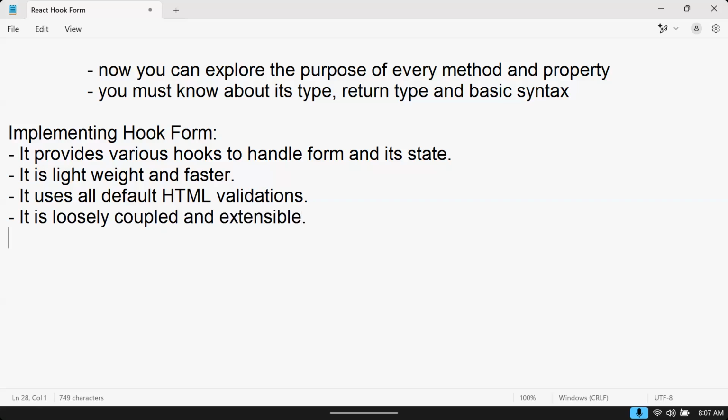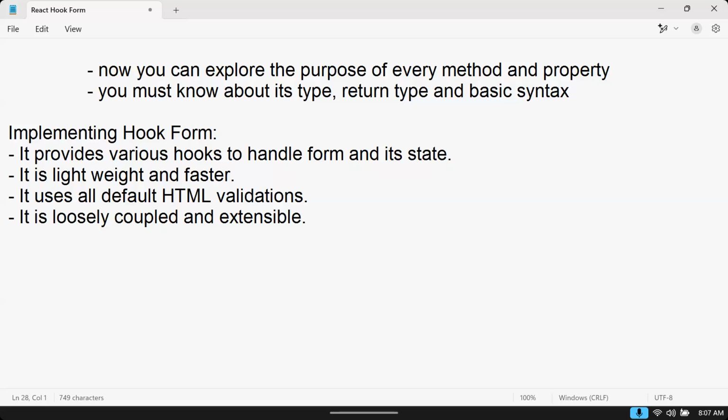That means it is easy to add new features and easy to remove features from a form. You saw they have given an array, useFieldArray. It allows you to add elements into the form and remove elements from the form dynamically. That is a good feature, and it makes the form loosely coupled and extensible.